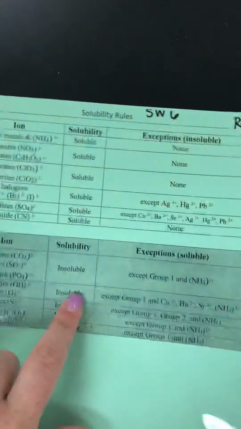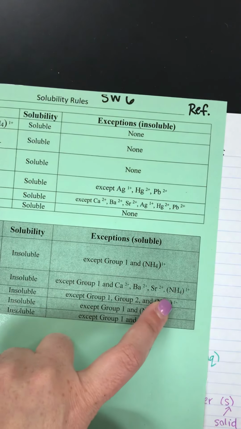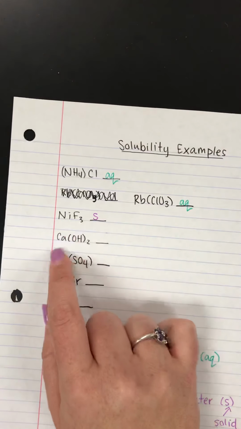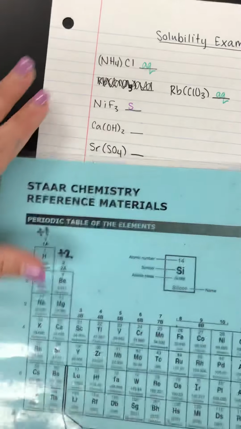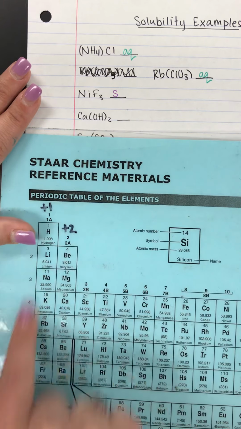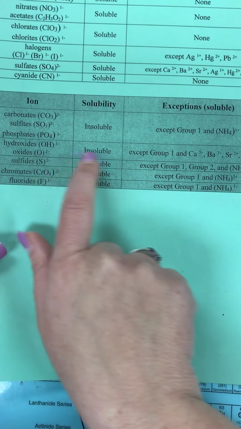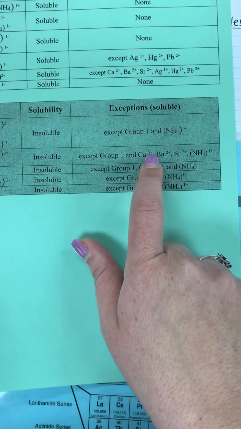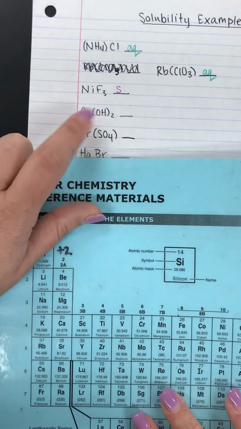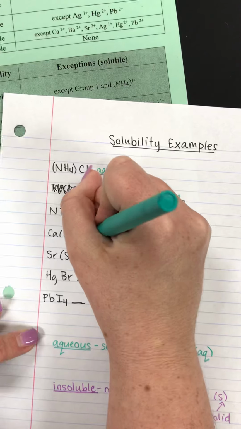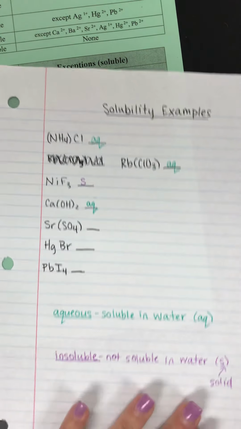They are insoluble for the most part, except with these. So except if it's with group 1. So let's check and see. We have Ca. So Ca is what it's with. Ca is not in group 1, so it's not that exception. The other choice, we're looking at hydroxides, is Ca+2, my compound with Ca. It is. That means it's an exception. So instead of staying insoluble, it's going to become soluble, which means it's going to be AQ. It does dissolve in water.